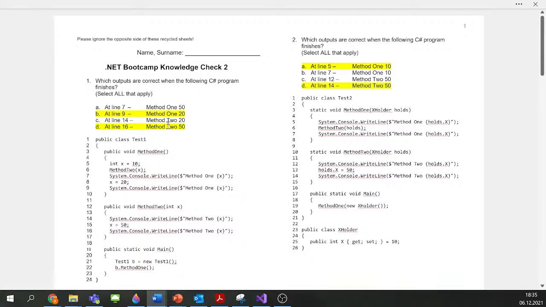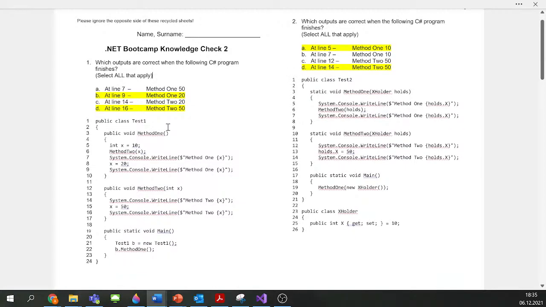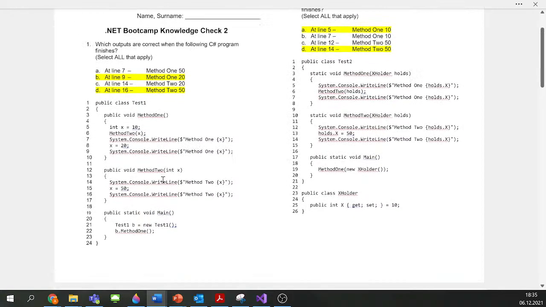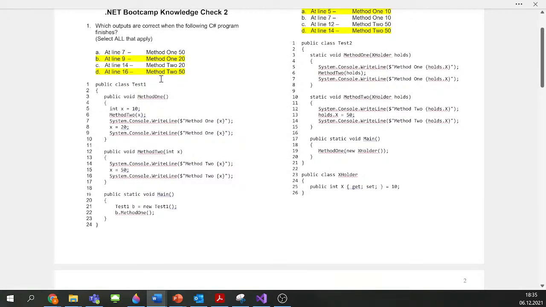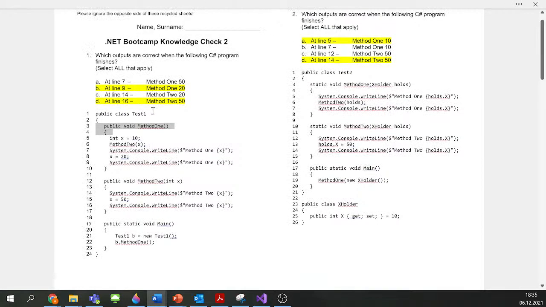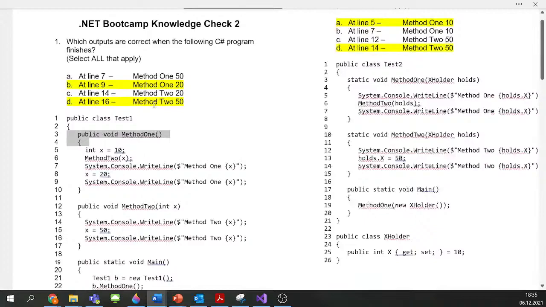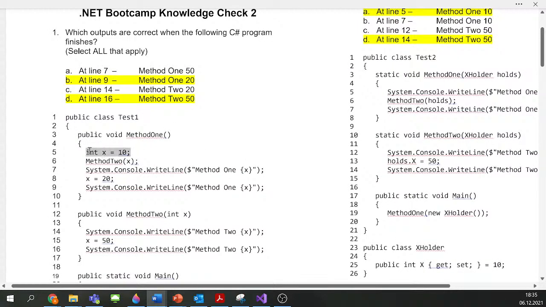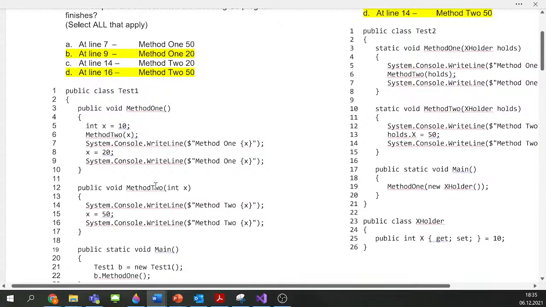So the first question was simply to follow the logic, the sequence of the steps. So we check method 1. Here we have method 1, and we can check the steps one by one. First we have the assignment x equals 10. Then we see that this value is passed to method 2. So we can go to method 2.